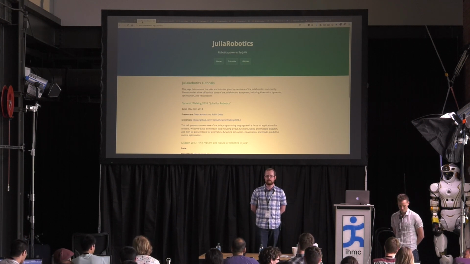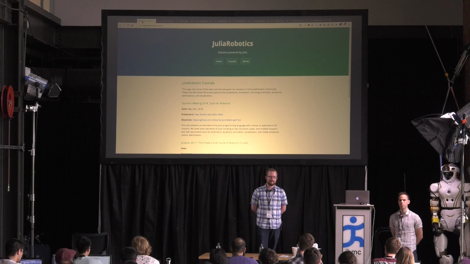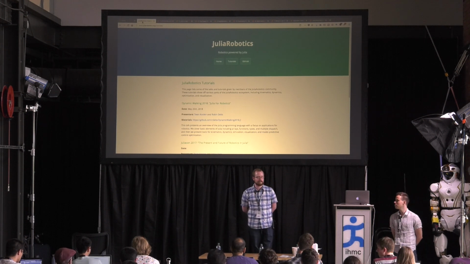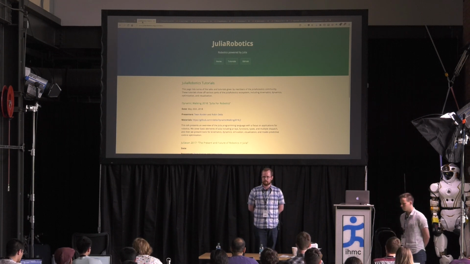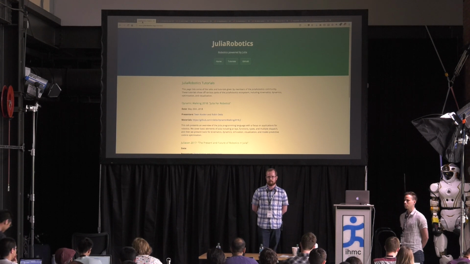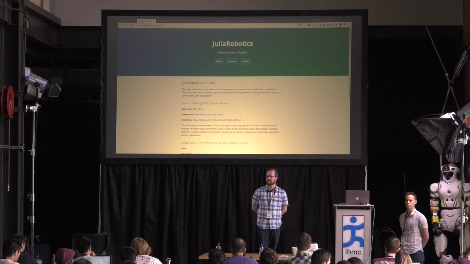So making the controllers that we run on Atlas and Valkyrie and robots like that more robust, more reliable in the face of literally any kind of disturbance. But that's not what we're going to talk about mostly. Today we're going to talk about Julia. So I want to introduce you to the tool that we've been using to do a lot of our research recently, why we think it's worth writing a whole bunch of new code in a brand new programming language that isn't even done yet, and what you might expect if you try it yourself.